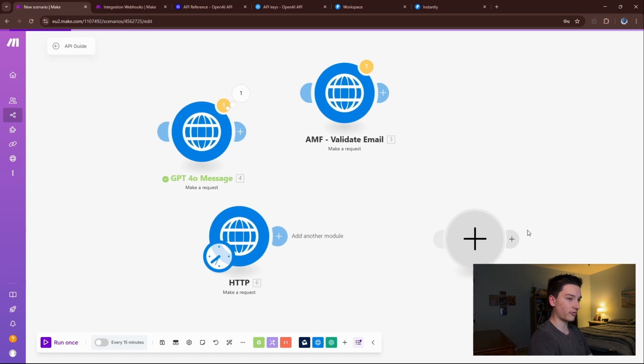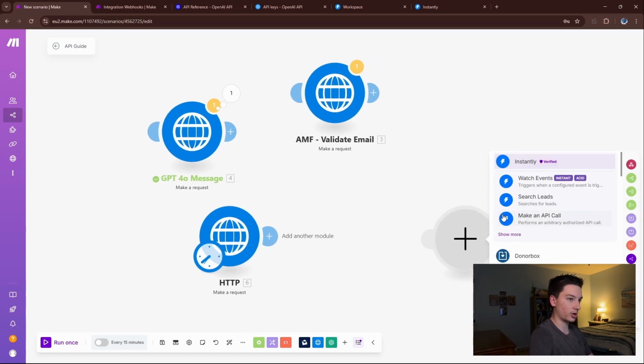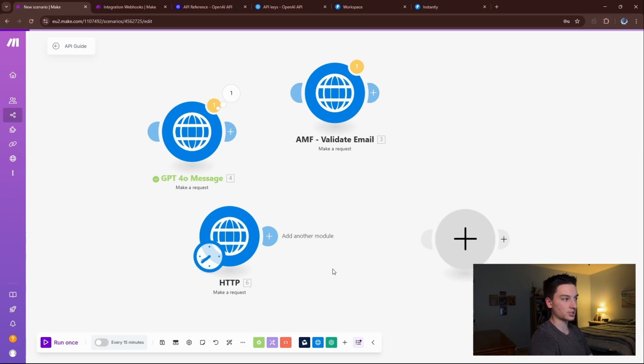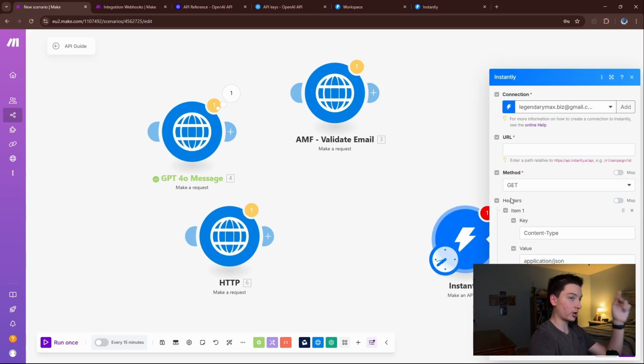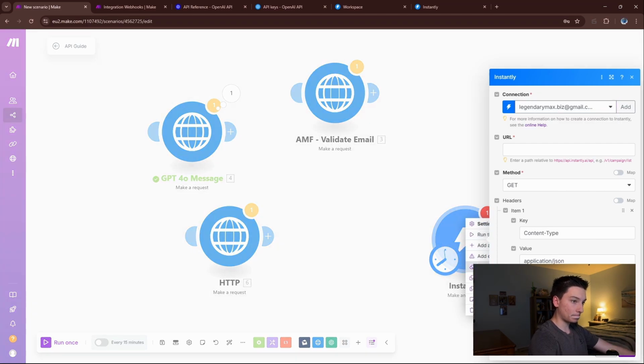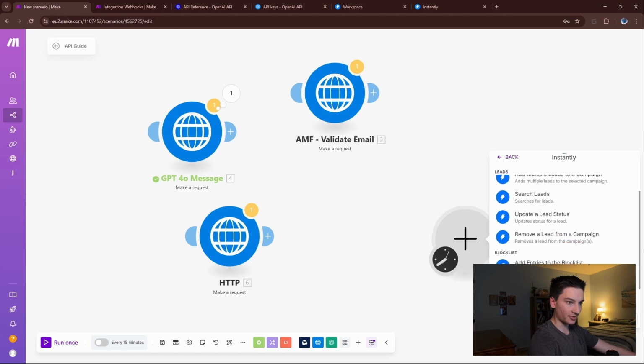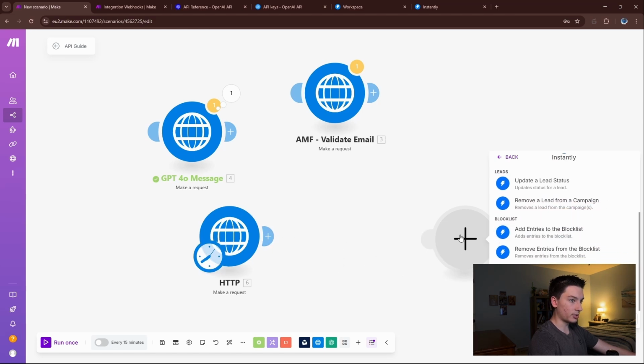And this is a really good example because if I go to Instantly and their modules, we do have a make an API call. Basically, this just eliminates the process of us having to fill in our bearer, and they shorten the URL here. You don't have to put in your bearer because once you add the account, it just does it automatically. And then the endpoint is usually the app's name, then /API, and then the specific endpoint. Then you just paste in your body. But Instantly doesn't have a built-in module for getting the current workspace. So what we can do is just do it via here.